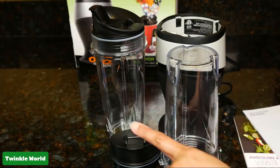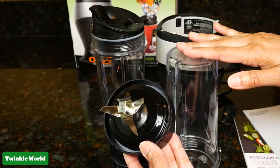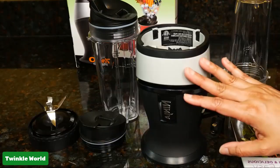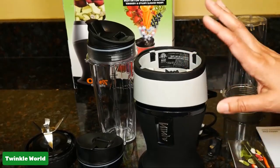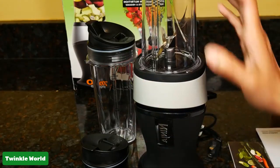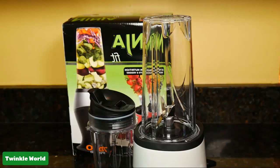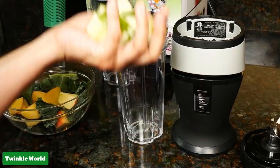Ninja 700 watt blenders offer a great opportunity — a famous and popular brand on Amazon with many personal blenders at a lower price. New tree Ninja blade and different blenders are available. 16 ounce drink cups and spout lid are included. The blender container is replaceable if it breaks or gets damaged in the future. A nice user guideline ebook is provided for easy maintenance and safe use.